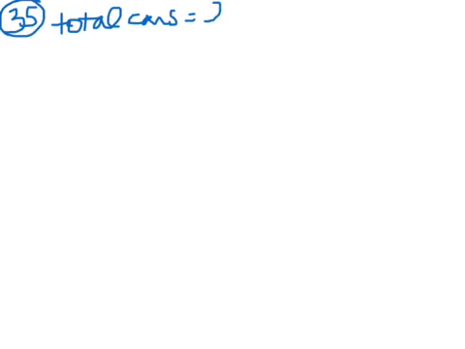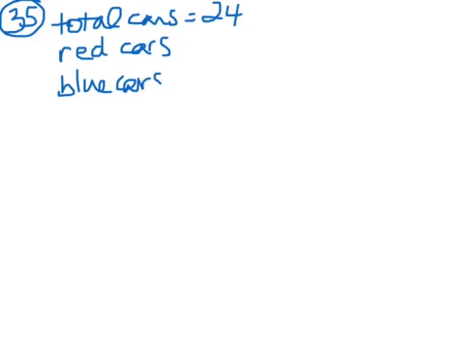All right, number 27. A bookstore has sold all but 12 dictionaries. So I'm going to record things I know first. I got 24 total cars. It's either red or blue, so I need to describe red cars. I have a feeling, right, because that's what word problems ask me to do. I'm going to have to describe the different types of cars, red cars and blue cars. Don't know how yet, but I'm going to keep reading, right?